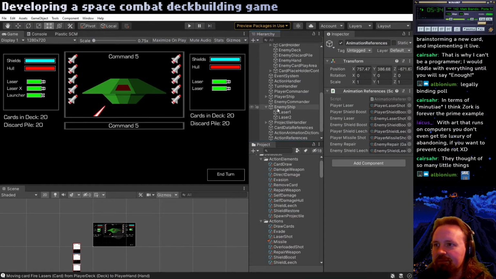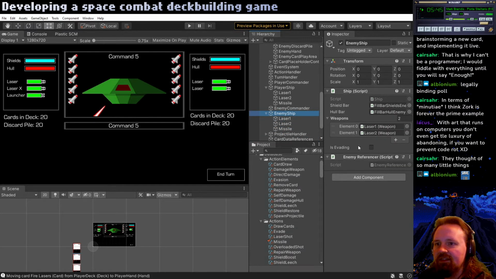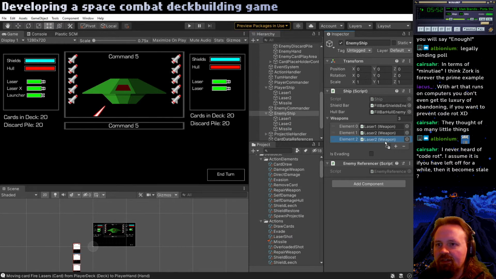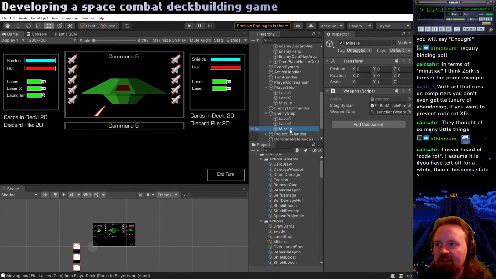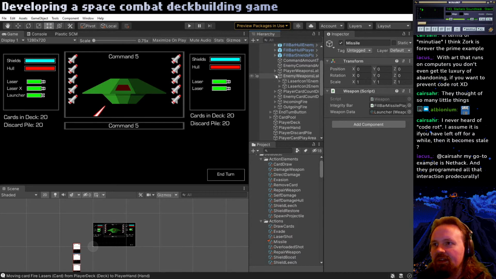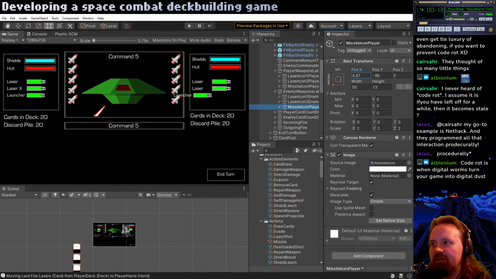We'll just go to the enemy ship here. Actually, we'll just copy this missile launcher. Paste it here. And then add this reference here. Missile. We're going to need a UI element for this. That would be here. Copy the missile icon. Oops, no. There we go. Yeah, there we go. There's the launcher.